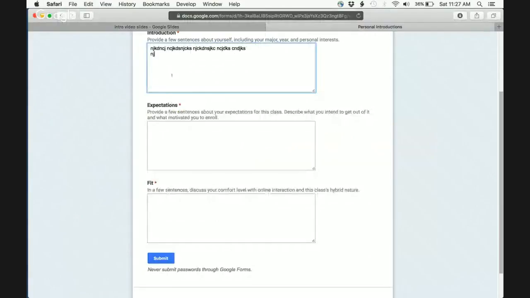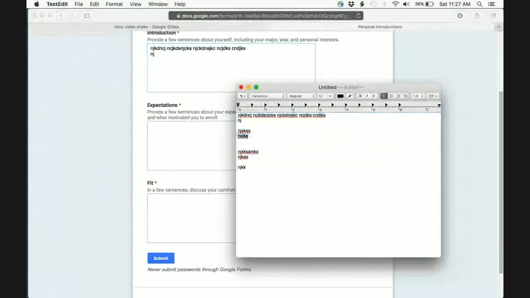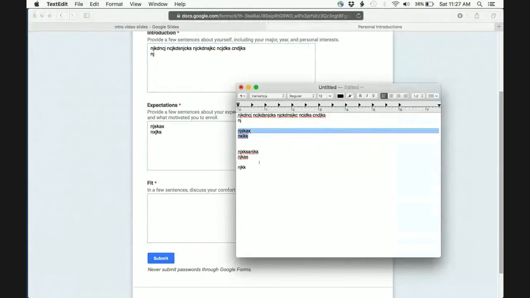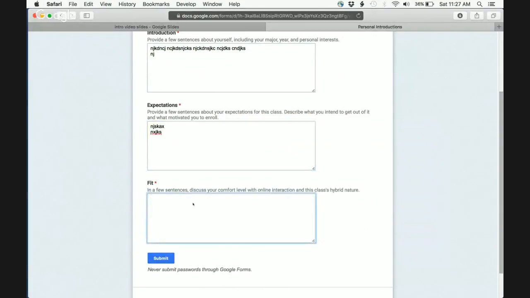That way, if there's any problems, you haven't lost any work, and do save this so that we can talk about it in class. If you just submit this, it's gone. It goes to me, but you don't have a copy. That's why you need to save this stuff outside of there, so that you can pull it up in class and we can talk about it.